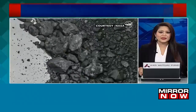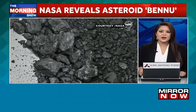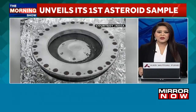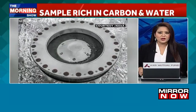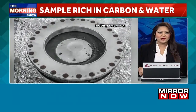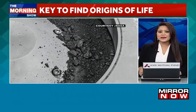Findings from the 4.5 billion year old asteroid sample collected by the American Space Agency are finally in the open. The material scooped by NASA from the asteroid Bennu was brought back to Earth last month after a seven year quest. In a remarkable achievement, the sample collected shows a rich presence of carbon and water, which indicates the presence of elements crucial for sustaining life.